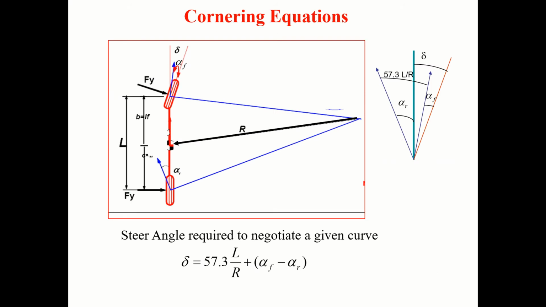Now let us develop the cornering equation. For that we'll model this car. This model you can call the bicycle model. Here the rear two wheels I have put together as a single wheel, and the front two I have put together as a single wheel. The center of gravity is here, and R is the turning radius. This value is B and this value is C. So it is B and this is C. Fyf is the lateral force at the front and Fyr is the lateral force at the rear.